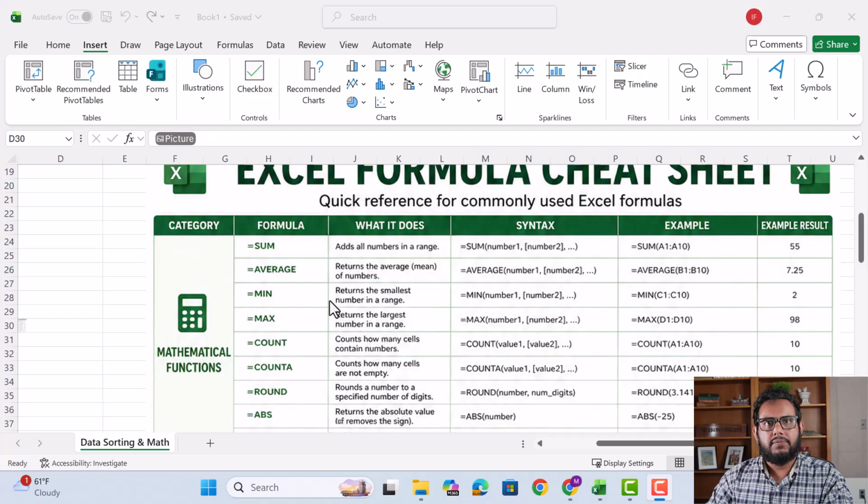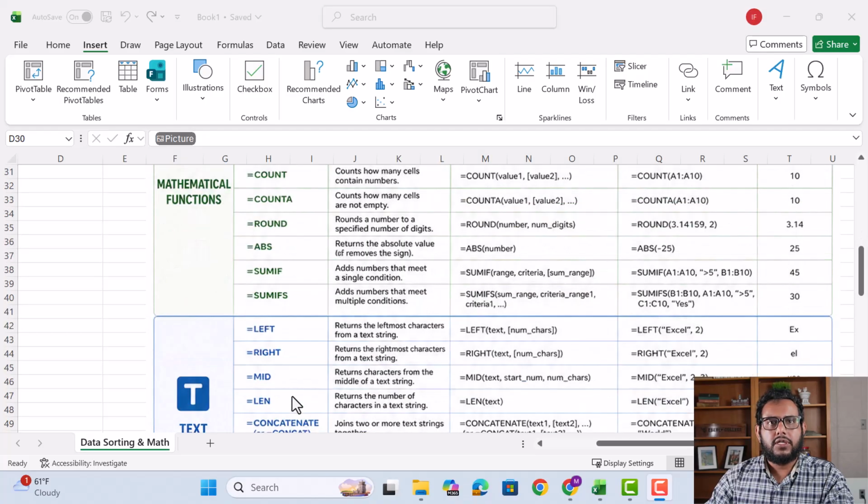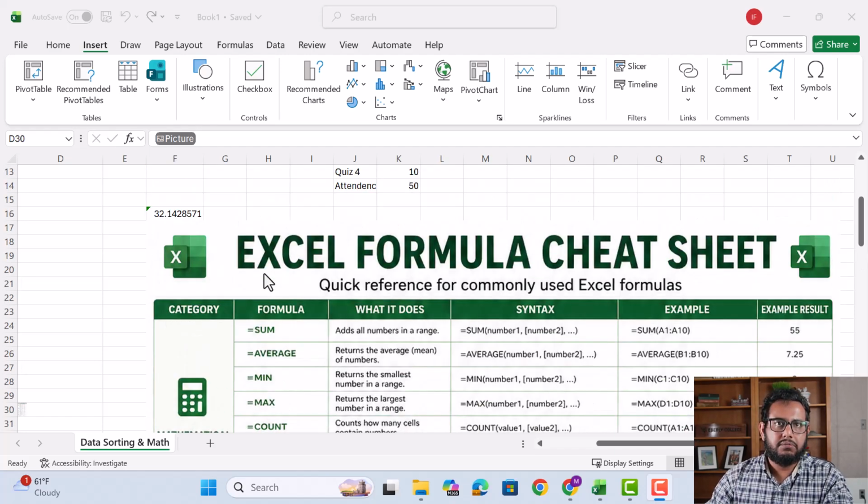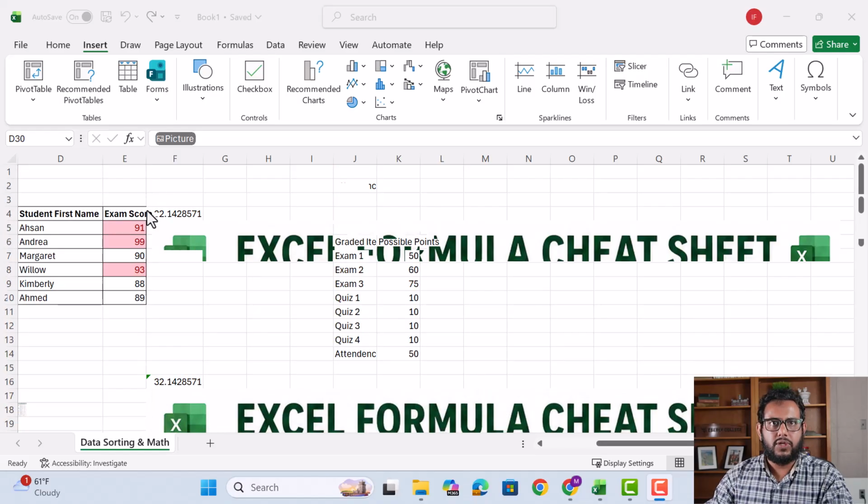And this is minimum, the minimum number from the values, maximum, the maximum number from the values, and count, how many times a specific number is there in the value list. So there are a lot of things here. These are the basic things we use, but beyond that you will find hundreds of formulas built into Excel by default.